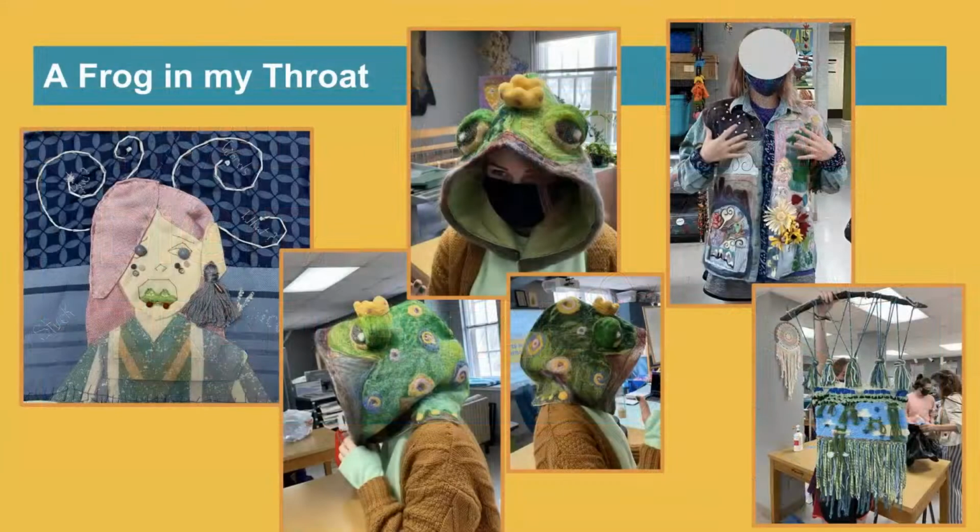This student's work was called A Frog in My Throat. My students were asked to do 4 fiber arts projects last semester, beginning with a smaller project, which you see on the left, which is a story square. This was all fiber arts. And then moving into a felted hood, then moving into the bottom right, which is a wall hanging. And then finally, their last piece was supposed to be embellished clothing. And so, as I said, this was a fiber arts project, but they were to tell a story.